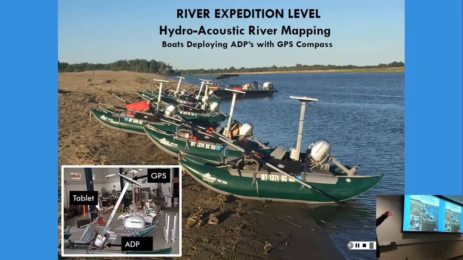We run 8 of these, and then we have 3 more that run a Sontek, which they call the M9. It has 9 beams, and has some advantages and some disadvantages. Some of the disadvantages are they don't let you into the raw data the way RDI does. And so we mainly stick with these.